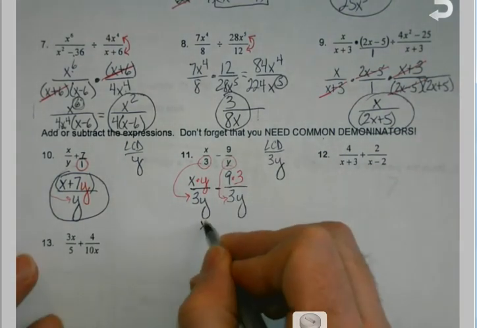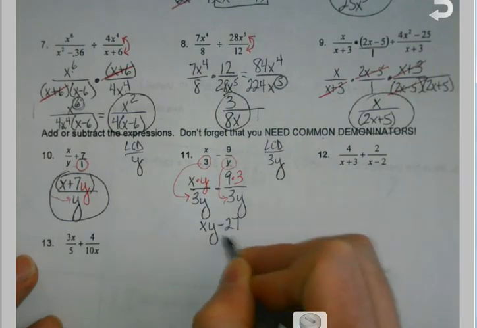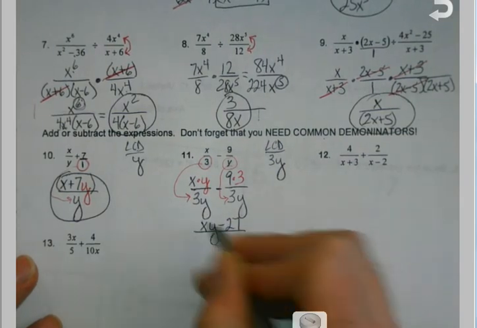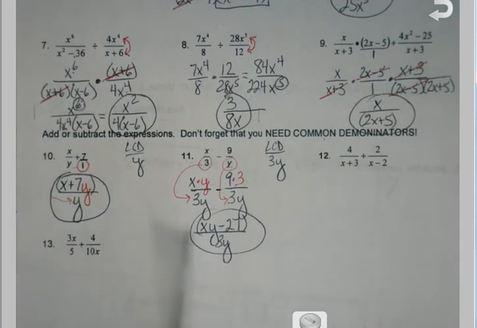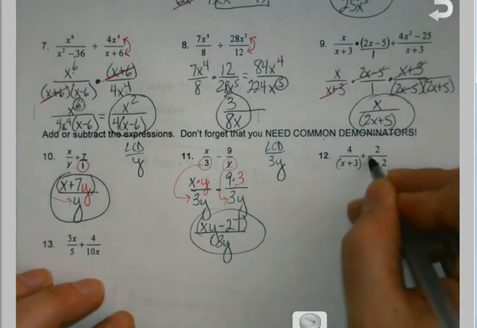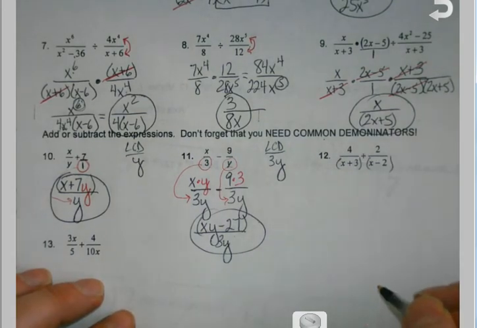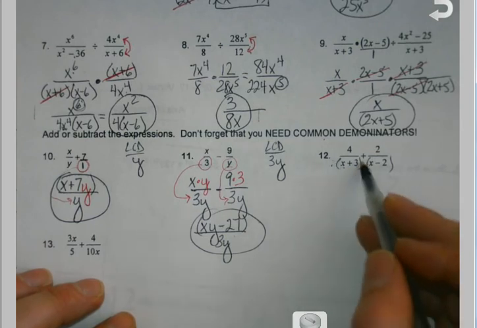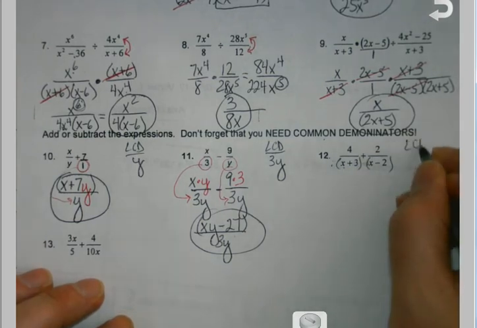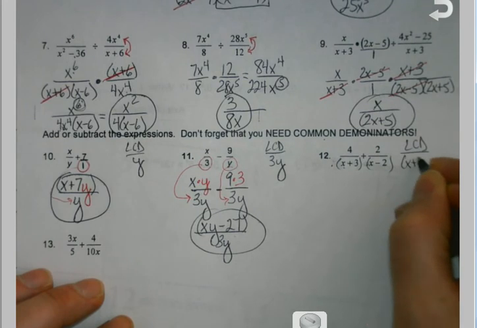And then I just simplify the numerator and get to my answer that way. You're doing the same thing either way. It just depends on if you're comfortable in one fraction or if you'd rather do each separately and then put them together at the end. I'm perfectly fine with either. On 12, no coefficient terms, no single variable terms, so my LCD would just be both of my quantities.